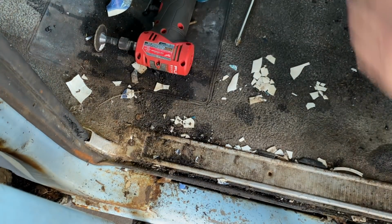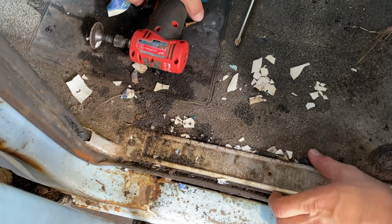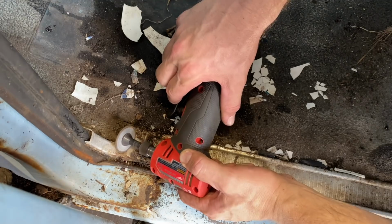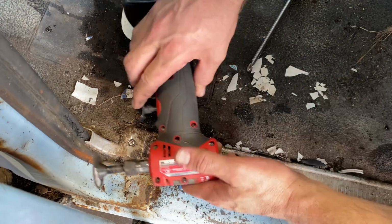That didn't work. Probably need to drill it out. Yeah, we need to drill it out.